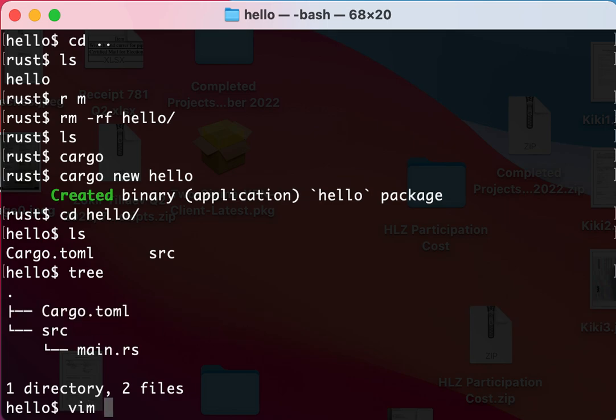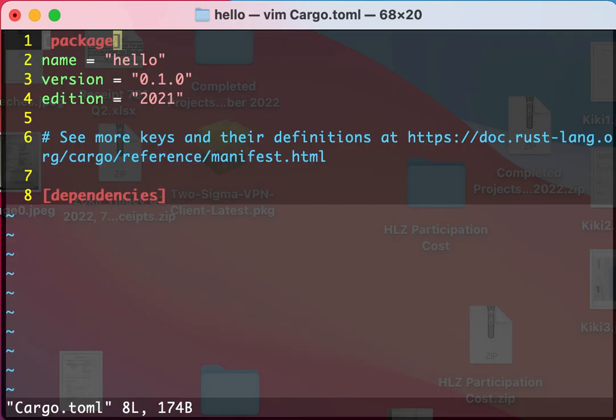So let's look at what's inside of Cargo.toml. Here we see the package name, the name of our package. There's some version, edition, and then there's a list of dependencies. In this case, we don't use any dependencies because this is just a hello world. But if it was something more complicated, we would just list our dependencies and their versions here. This is similar, if you're familiar with Node, to npm, where you can actually declare what you need.